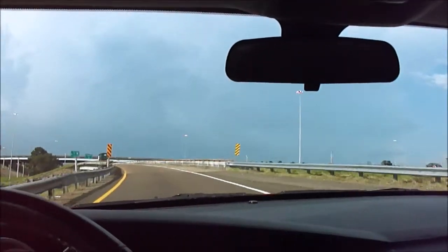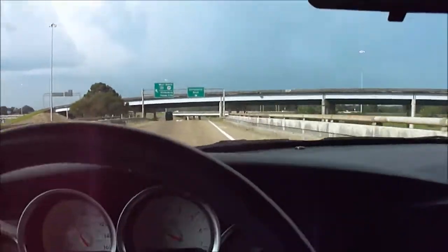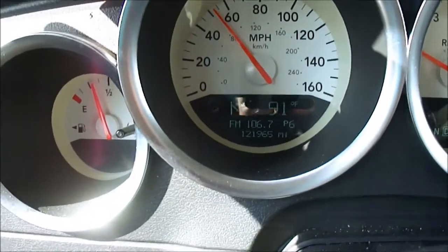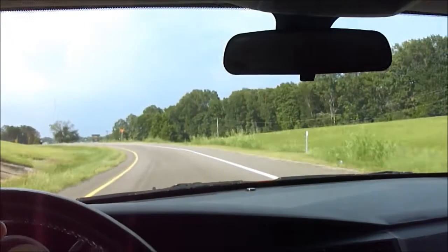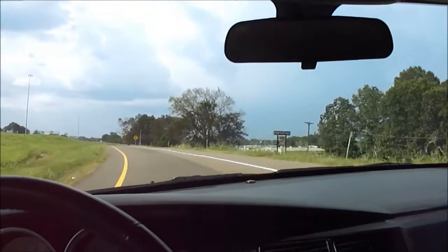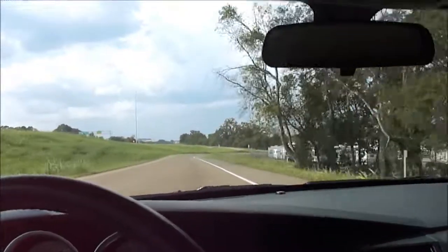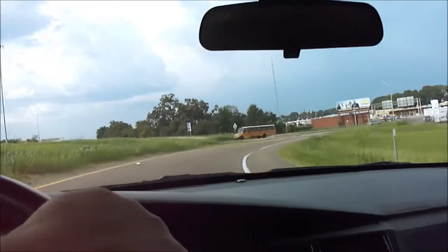And oh, one quick thing before I forget. One thing I like to do after I've been driving a while, I like to show the dash, because you can see there's no engine lights, no service messages on the display or anything. Because, you know, it's easy to kill a light with your scanner and say, oh look, no lights. But if there's a problem and you haven't fixed it, that light's going to come right back on. So I like to show it after we've been driving a while so you can see there really are no warning lights lit on this car. So anyway, I almost forgot to mention that.